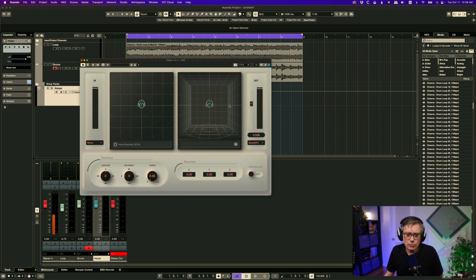And depending on what type of bus you're using or what type of track you're using and what channel layout the track has, it will come up with different standard settings. In this particular case, it came up as something that expects a mono signal and it's converting it into binaural. So if you're playing that now, we are not really going to hear anything that is particularly interesting. We are just going to hear a mono signal that is converted into binaural.